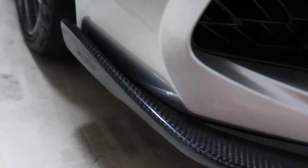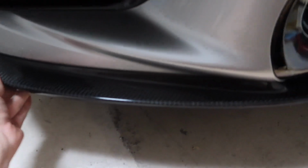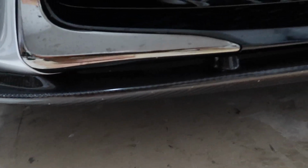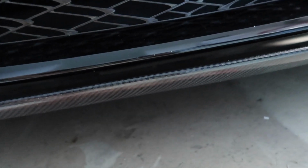This front lip was from eBay as well, and I've looked at it before. Everything seems just fine, still shiny, not really any chips or anything. I'm just feeling the edges. Everything still seems smooth. I've probably only put not even maybe 2,000 miles so far with this on, and you could see down here, these aren't even scuffs. This is just bugs, or dirt and stuff. I haven't hit any curbs or gone into any dips and had this hit at all, thank God, yet. So everything is looking just fine.